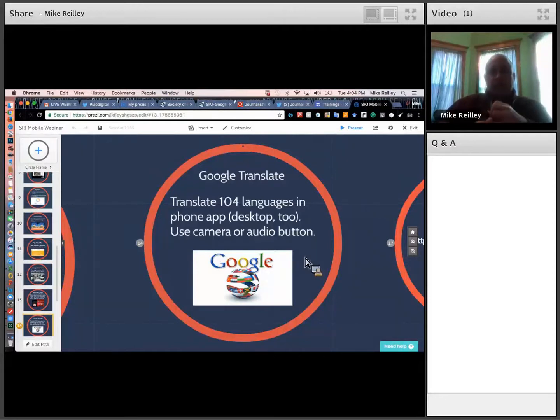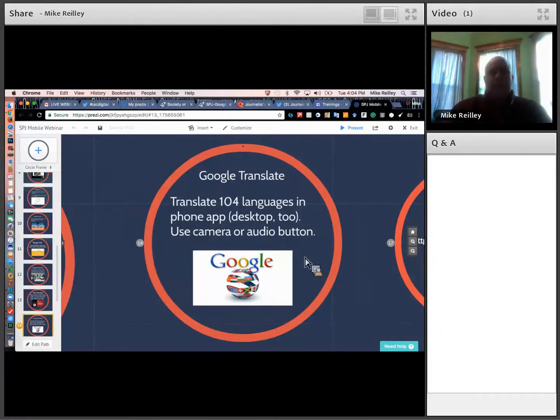Sometimes my wife and I go out to dinner down in Chinatown in Chicago. I always pop out the Google Translate app and turn on the camera feature, and I'll point it at a sign that's hanging up in a storefront, because many of them are written in Chinese, and I can't read it. So that will give me a good rough translation of what the sign says. So it's good for reading street signs.